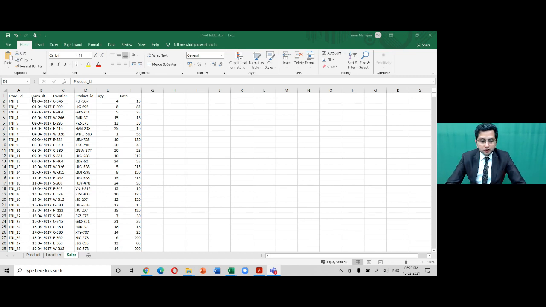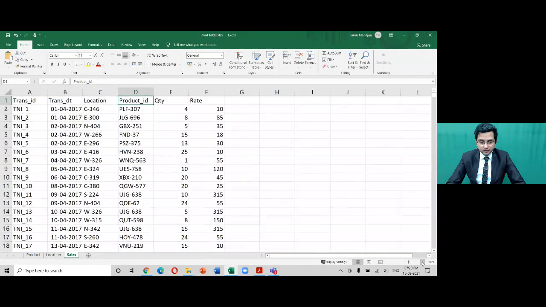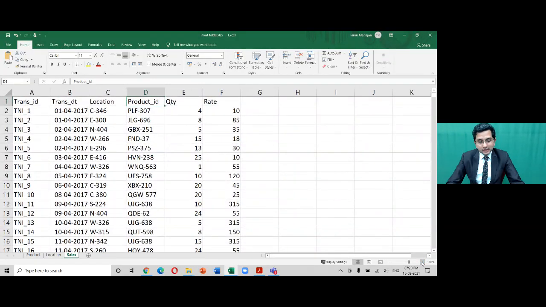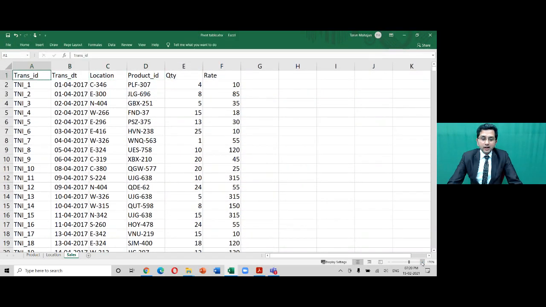First of all, let's talk about the sales worksheet. In the sales worksheet, you can see that a transaction ID is given, that is TNI1. Say this is the invoice number, let's say invoice number 1. And this invoice was made on 1st of April 2017.